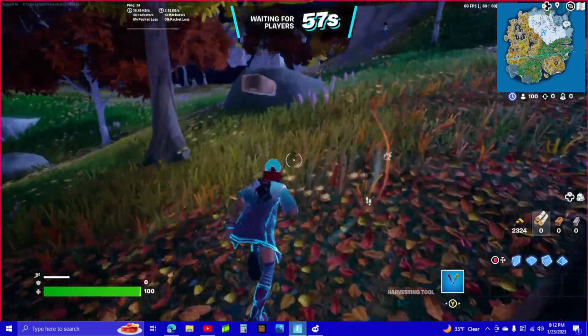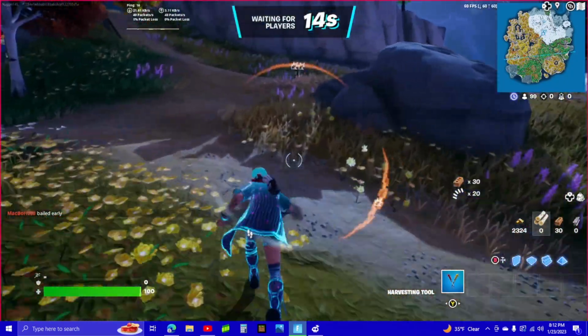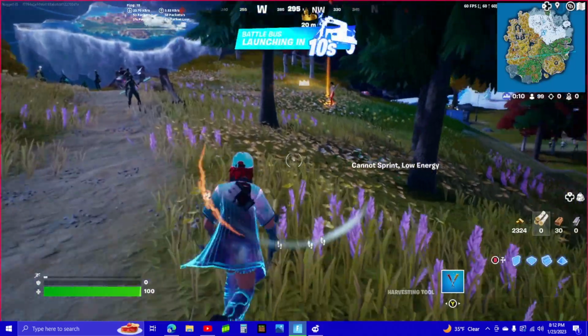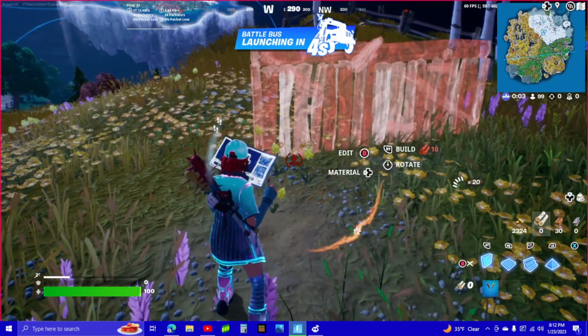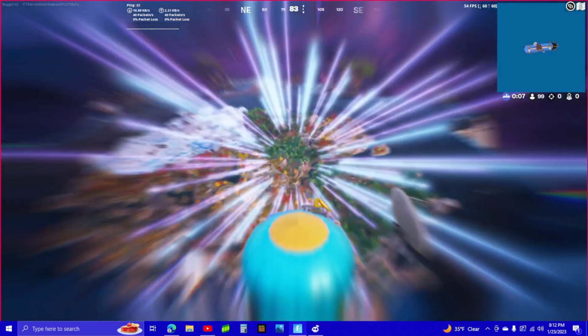Let me see if I can find a gun. Oh, there you go. Oh, well, still a gun would be better. Oh, you're annoying. But see, look. So the pickaxe, the bats are on her back. Now they're not.